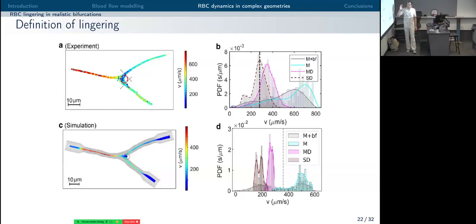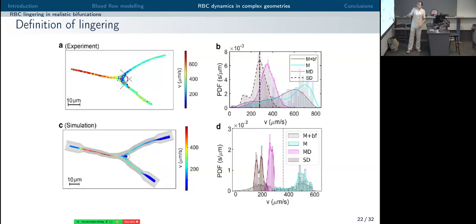So what does bimodal mean in this case? You have a bunch of red blood cells which are fast going through the bifurcation, and we have a bunch of red blood cells which are quite slow. And if we now say we have these two groups, if we just take the minimum between the two maxima and say everything below that speed is a lingering red blood cell, this is how we define it. You can challenge that assumption. Of course, we can look at the results if we define it differently, but this is what gives relatively good results for the discussion.